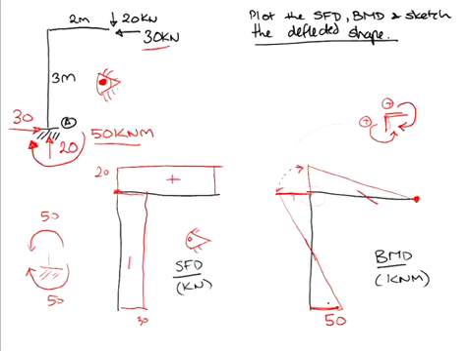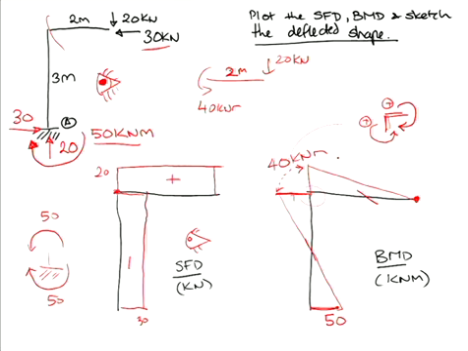So we have one value left to calculate. That's the moment in the corner. What's the value of that moment? Very quickly, I cut the beam here. I cut the beam here. What's that moment equal to? 20 times 2 metres. So 40. Does that make sense? I'm cutting it. Here's my free body diagrams. I'm cutting it at 2 metres. I want to know what the moment in the corner is. So that moment there is 40 kilonewton metres. That moment here is 40 kilonewton metres.